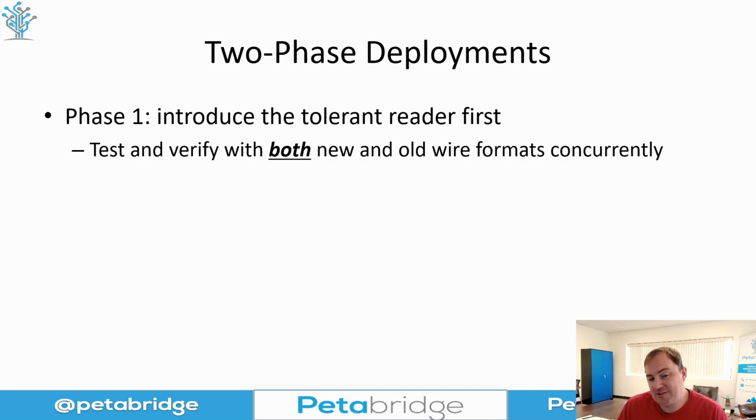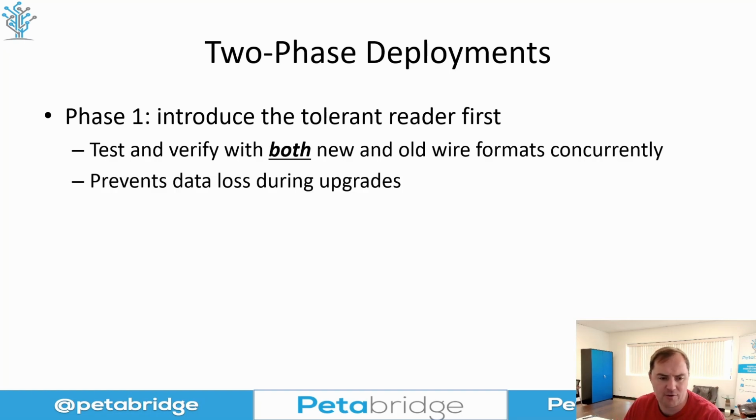We need to test our reader and make sure that it works with both the new and old wire formats concurrently. The trick to having zero downtime is to support multiple versions of your wire format concurrently. In a REST API, we just do this by adding new routes. In Akka.net, we do this by making sure our serializer has the ability to recognize changes to the wire format and adjust to them, or we use different serializers for different versions of our wire format. That would also be a perfectly valid strategy for handling this.